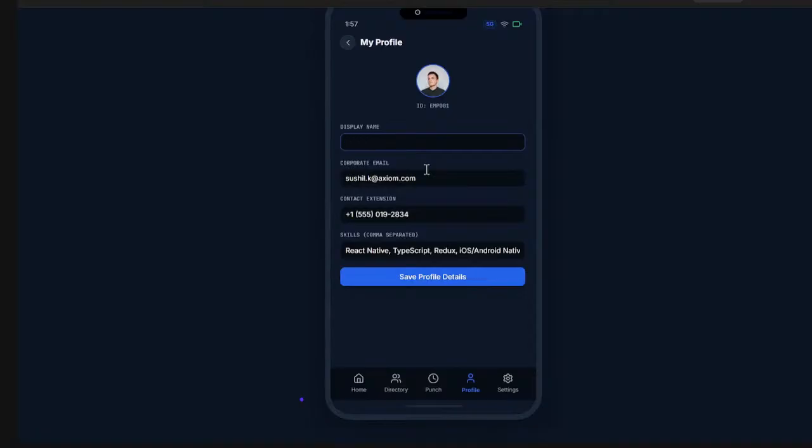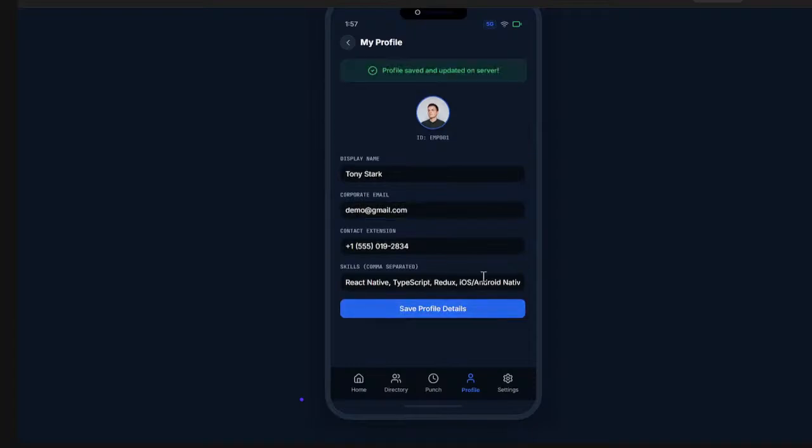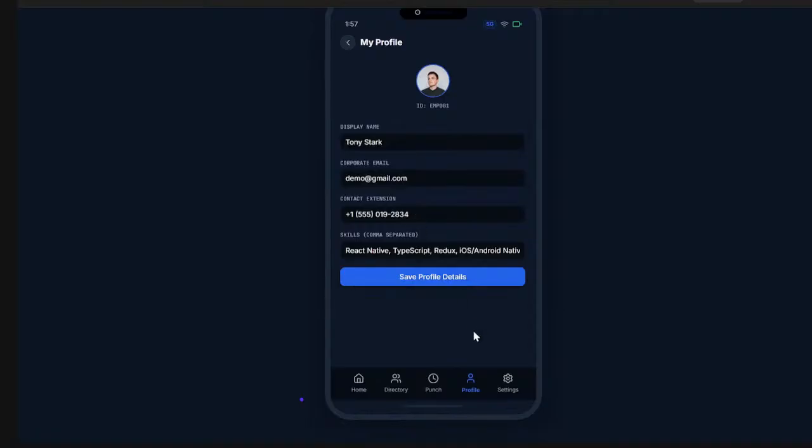Anything the user wants to update about his details, he can easily do from this My Profile section, and he can just save the profile. So the data will be stored there as it is updated.